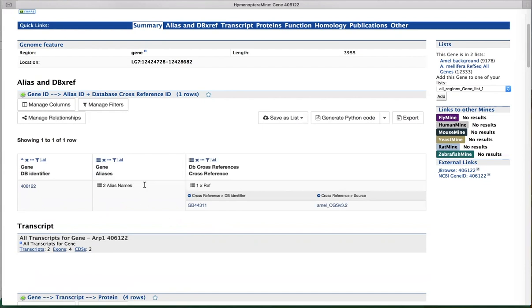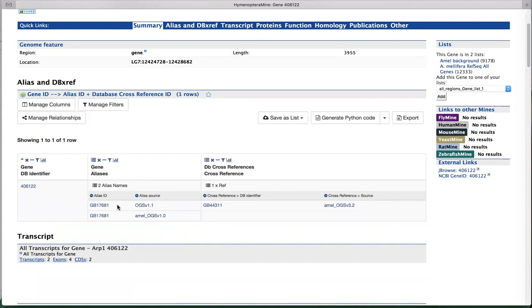Some species also have alias names. In this case, these might be from very old gene sets, and these genes are not loaded into HymenopteraMine. It's just that their IDs have been attached to the genes that they're most similar to, that they map to.